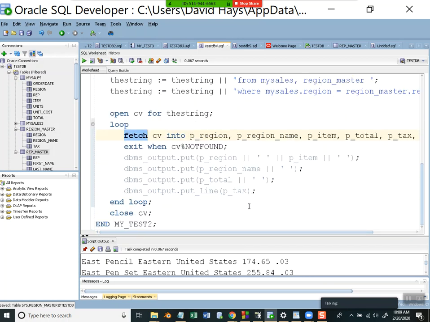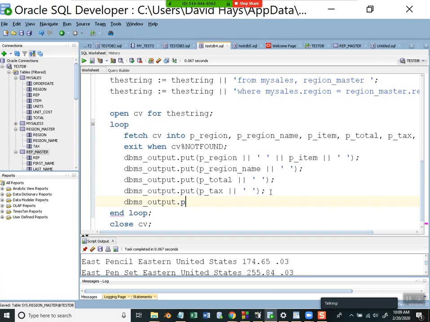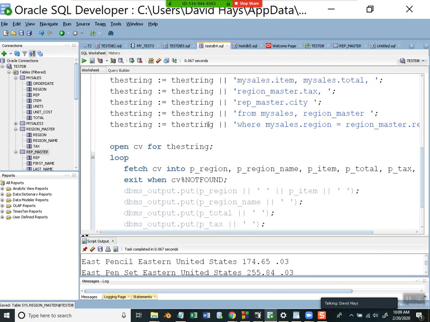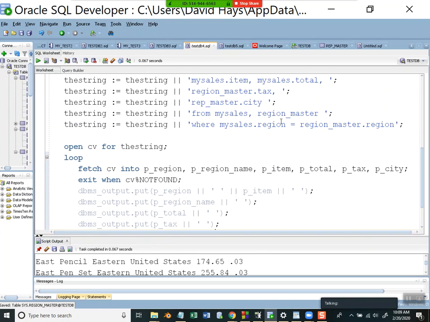Down here, concatenate that. Give her the put line. We also need up here something additional here.